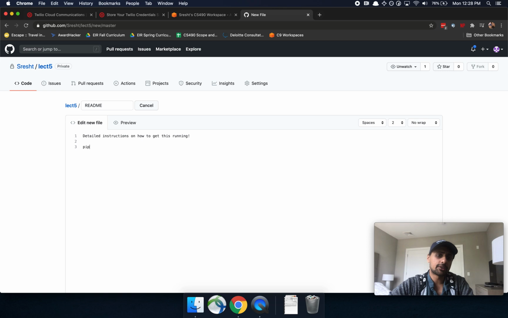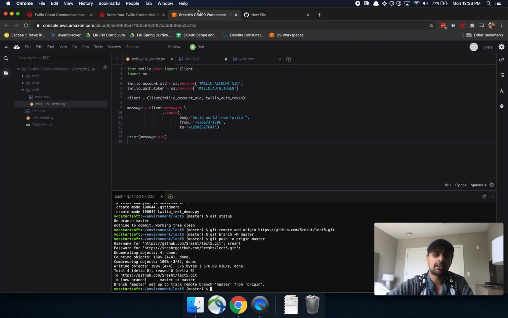So there were a couple things that we did today that we have to keep in mind. We did a pip install of Twilio. We also did, what else did we do? I believe we also created and used twilio.env. And we did have some instructions on the Cloud9 instance, but you don't need to have a Cloud9 instance in order to do this. So you don't have to worry too much about that.